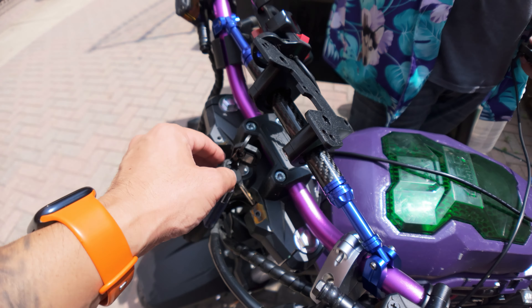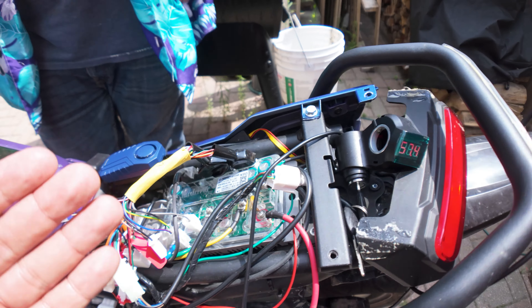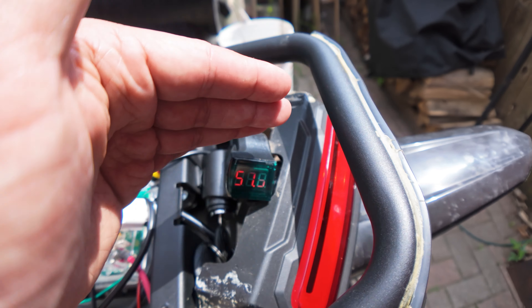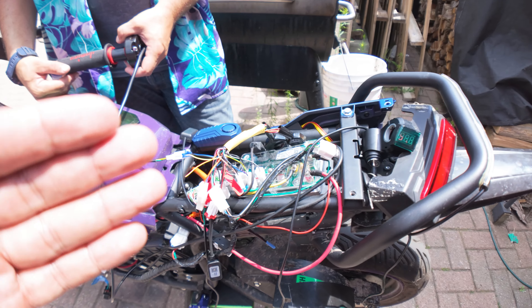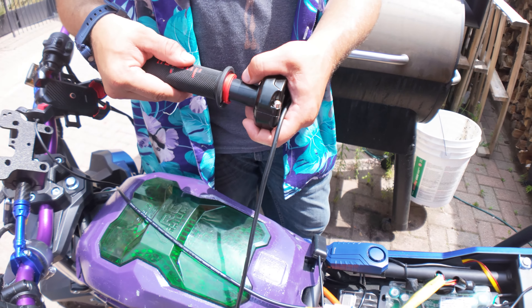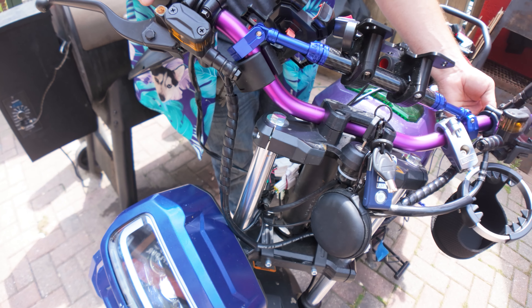To turn on the bike, make sure you have both batteries in, then turn on the Ego key — you'll see the batteries turn on. The second step is turning on the ignition switch. Once you do that, you're going to hear a beeping noise, and you'll see the voltage display reading. Right now it's showing 57.5 volts — Tom has the batteries fully charged. The beeping noise is a good thing; it means things are working. We'll pull the throttle just a little bit to confirm the motor is working. Light switch is working, horn works.